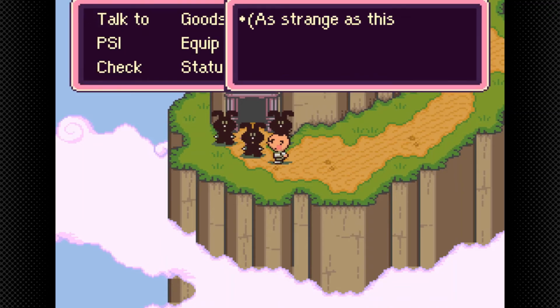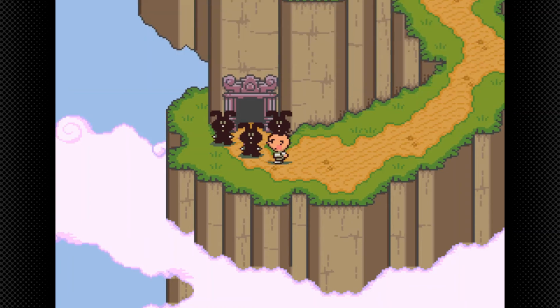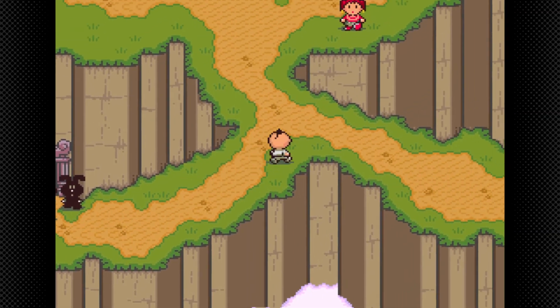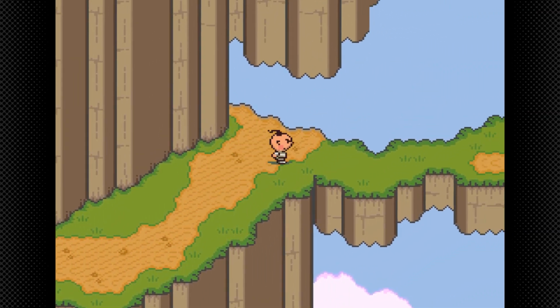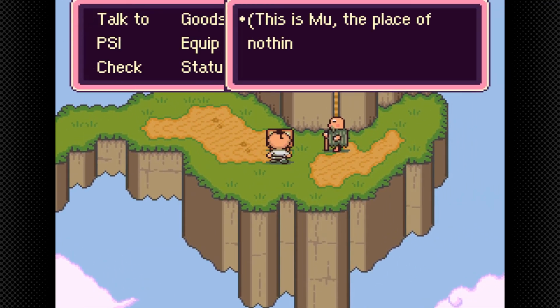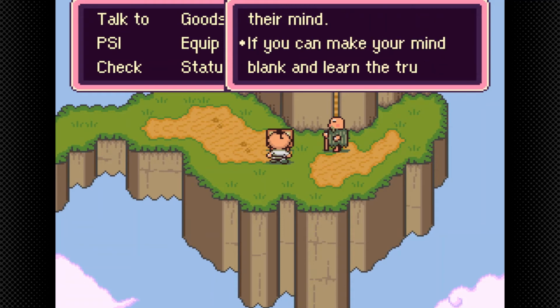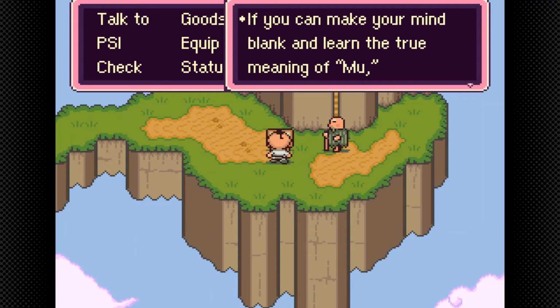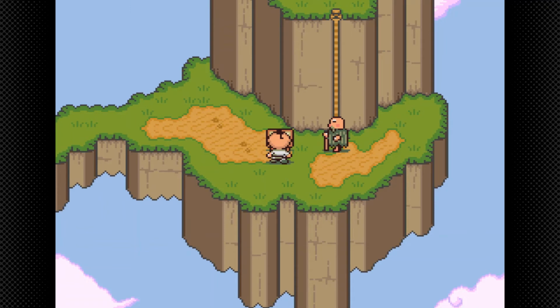I'm talking to the bunnies! As strange as this may sound, these are statues of rabbits blocking your way. Alright, rabbit statues blocking my way. Well, I got nothing to do with that just yet. This is Moo, the place of nothingness. People who train here must first clear everything from their mind. If you can make your mind blank and learn the true meaning of Moo, you'll pass through. Moo is Moo.